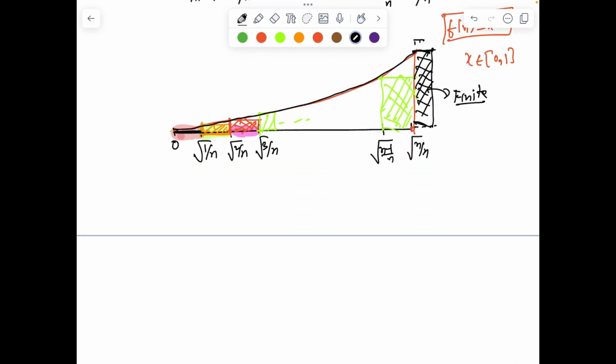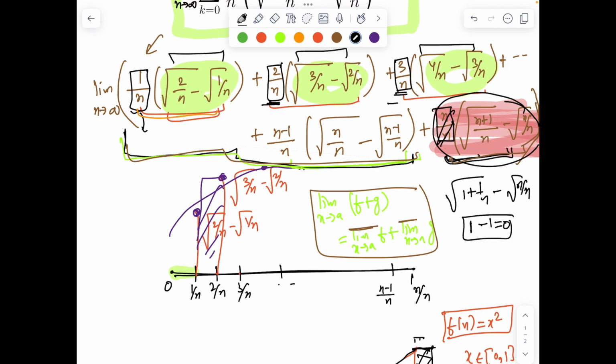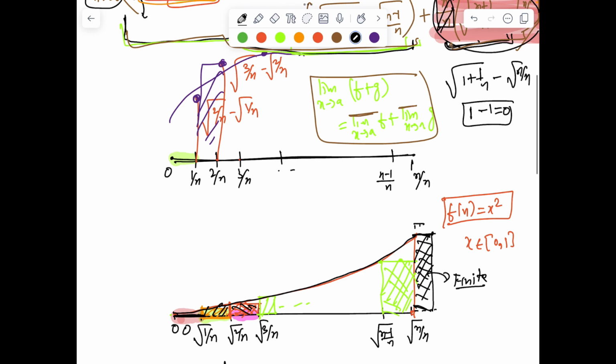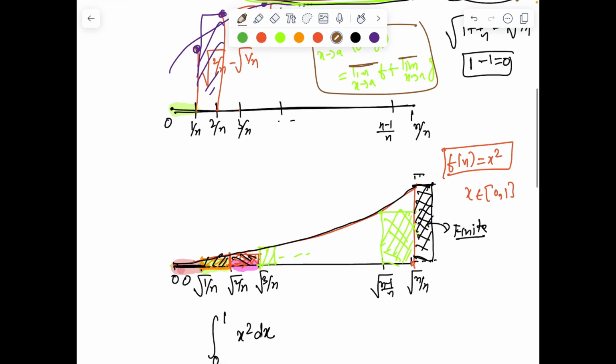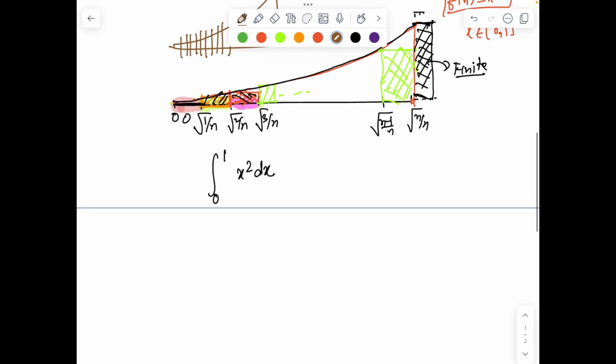So this summation is nothing but the area of the first rectangle, which is 0, area of second rectangle, third rectangle, and so on and so forth. So it is the integral from 0 to 1 of x square dx. This will happen if I take limit n tends to infinity, because when n is tending to infinity, then these intervals will be shortened, so we'll have more and more chunks here, and hence the accuracy of our result will increase, and it's always possible to increase the accuracy. So hence the answer for this problem is x cubed by 3 from 0 to 1, which goes to 1 by 3.